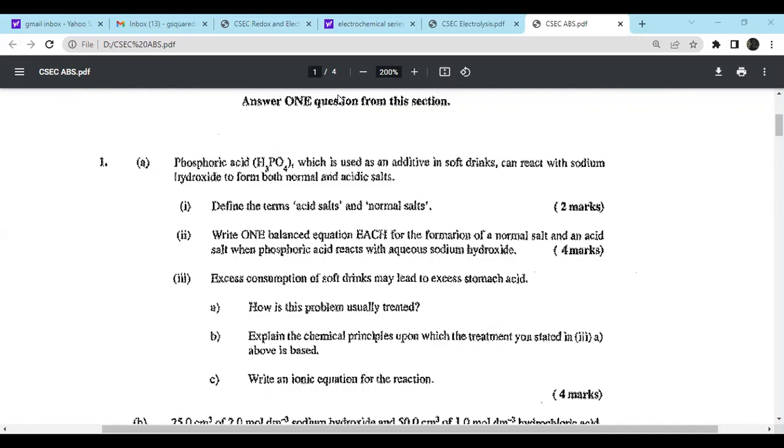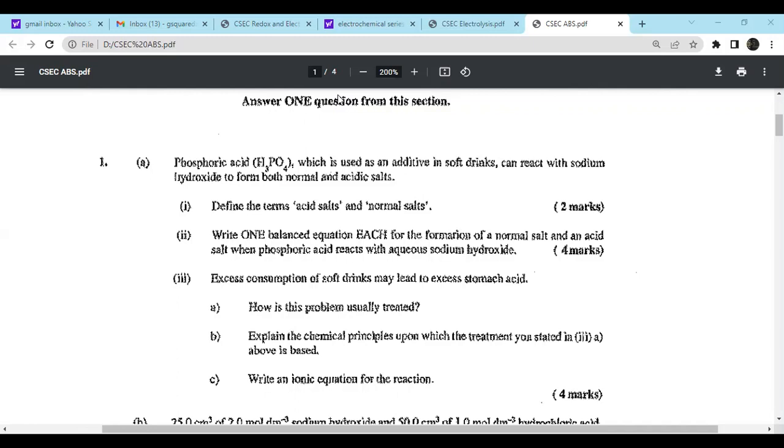So then now the question is, what do acids react with? Acids react with bases. When an acid reacts with a base, what do you get? Salt and water. Acids react with reactive metals. When an acid reacts with a metal, what do you get? Salt and hydrogen gas. When an acid reacts with a carbonate or a hydrogen carbonate, you get a salt, water, and carbon dioxide. Acids will also react with sulfites, SO3 2- ions. And when it does, you're going to get salt, water, and sulfur dioxide.